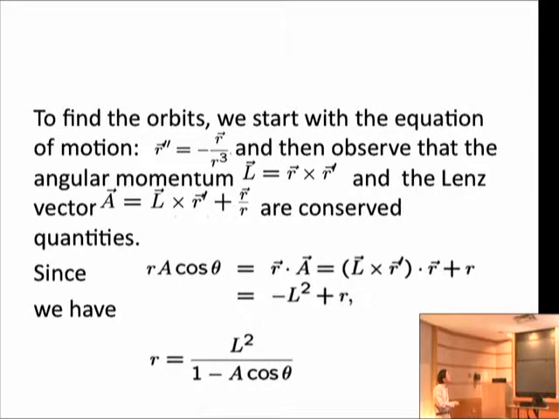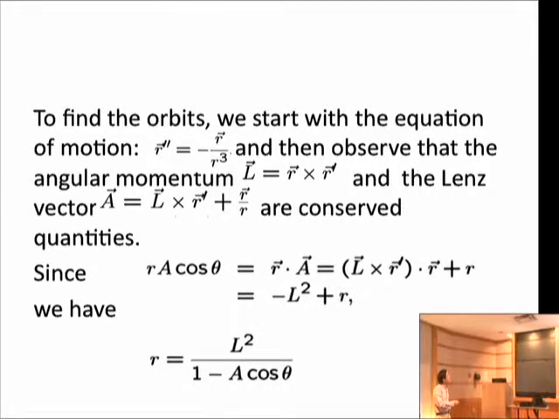There's another observation I want to make, namely, look at here. If we understand the meaning of cross product, then we know immediately this r vector is perpendicular to L. But since L is a constant, r is perpendicular to it. So r is really on the plane perpendicular to L. So the trajectory is a plane curve.